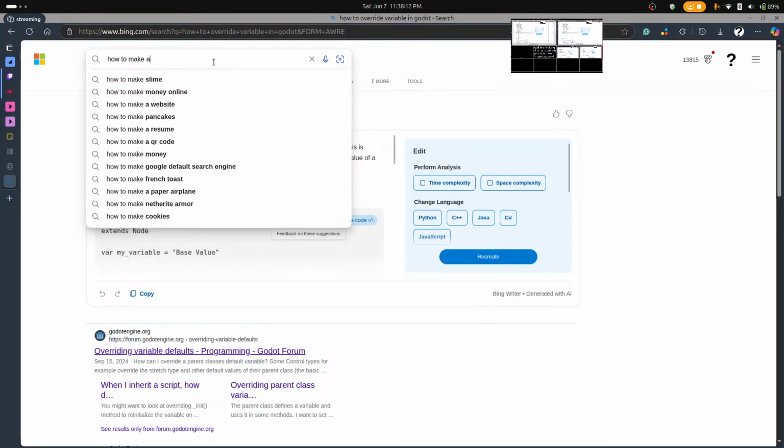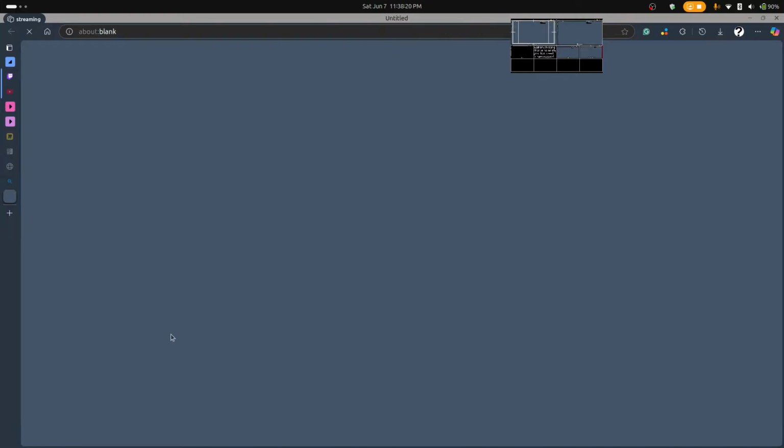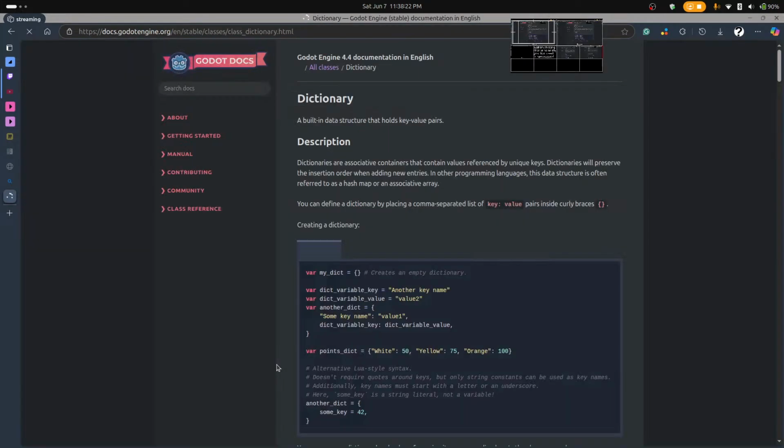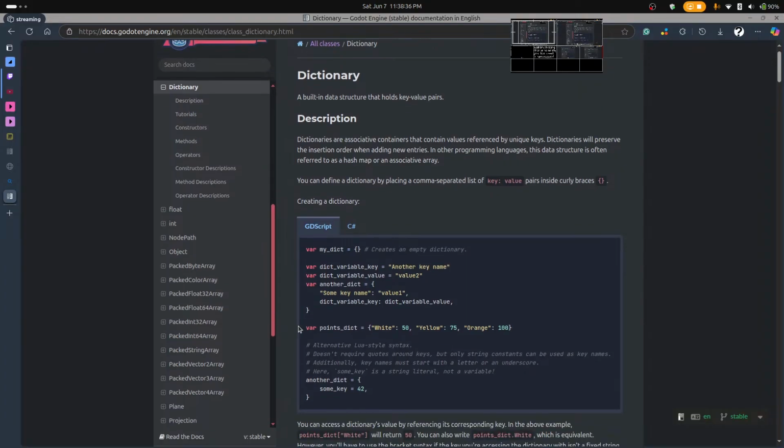How to get a dictionary in Godot. Name, key, value, yada yada. So this is essentially the type of thing we would want to do.